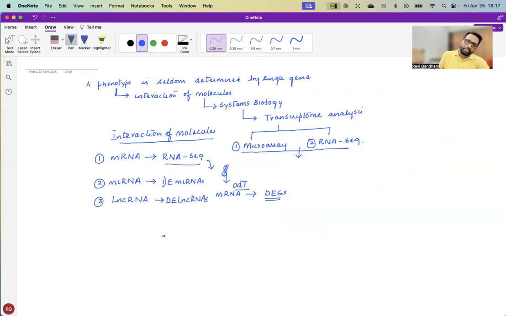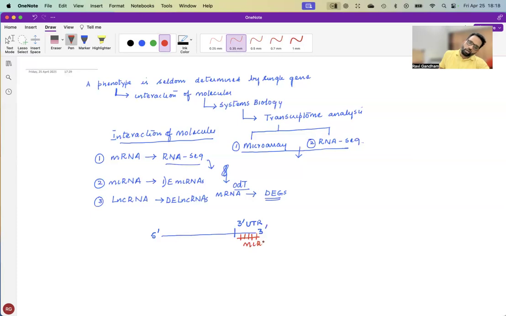The mRNA once transcribed, this is the transcribed mRNA from the 5' to 3' end. This transcribed mRNA towards the 3' end has got a 3' UTR. Now, the molecule that interacts at the 3' UTR is your microRNA. The one that is given in red is microRNA, miRNA.